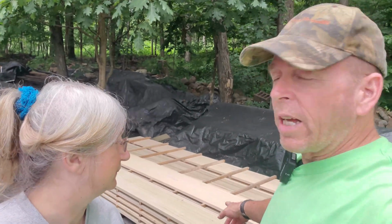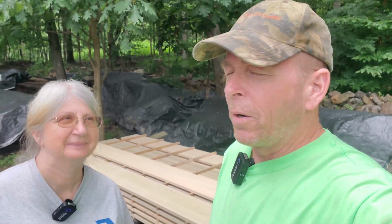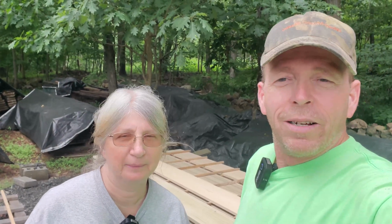That's how we handle the stacking and stickering here at Iron and Oak Sawmill. We haven't stacked lumber in a while. We've been stacking slabs like crazy. We haven't stacked slabs or lumber for what, a year? At least. We were cutting other people's lumber. They were stacking and stickering.